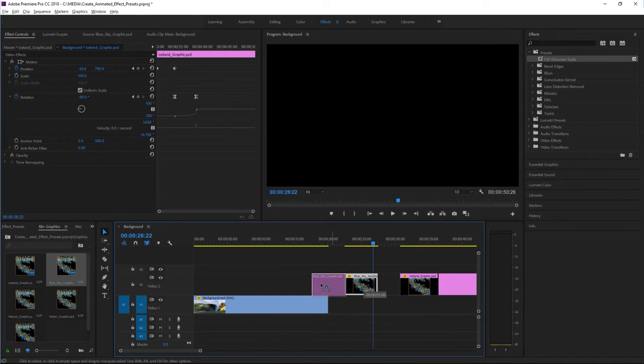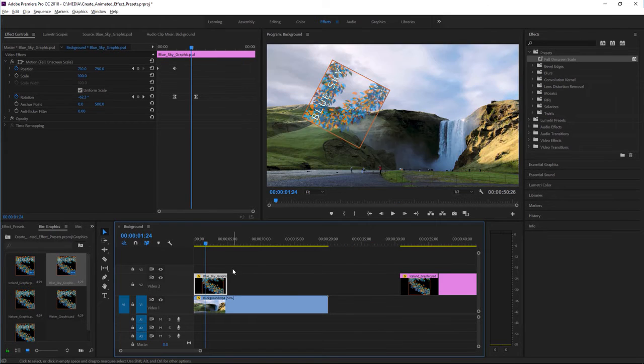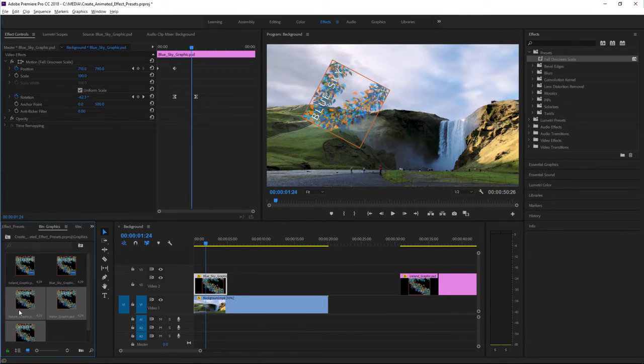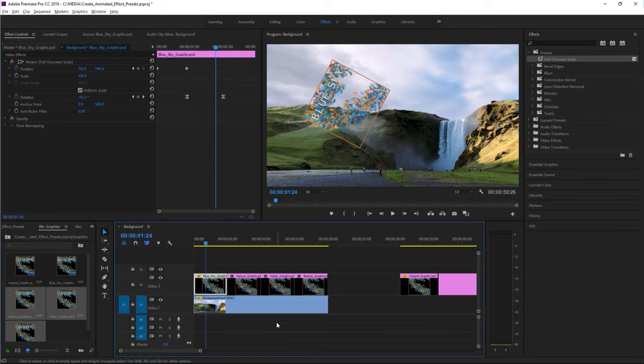I'm going to drag this new graphic over to the beginning of the sequence so we can see it against that video backdrop. And I'm going to select all of the remaining 3 graphics, and I'm going to drag them into position on video 2. I just used the control key there, that'll be the command key on macOS, to make a multiple clip selection.